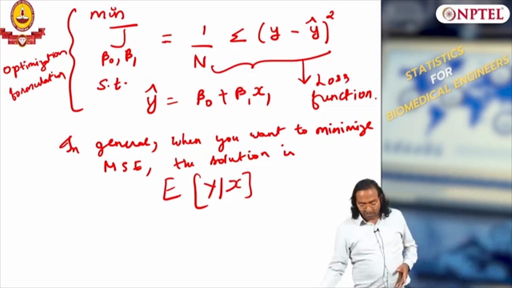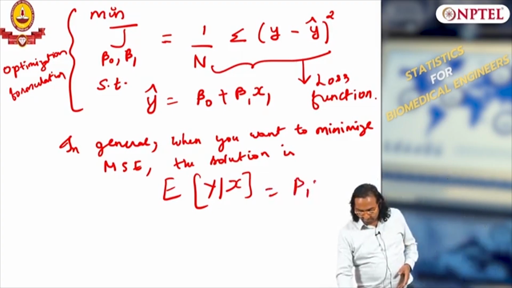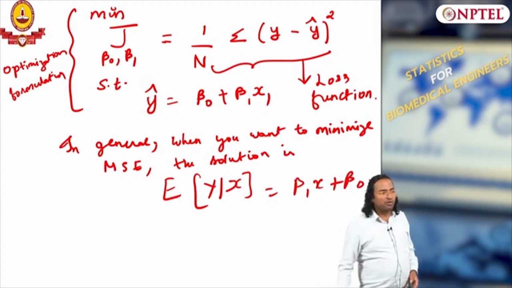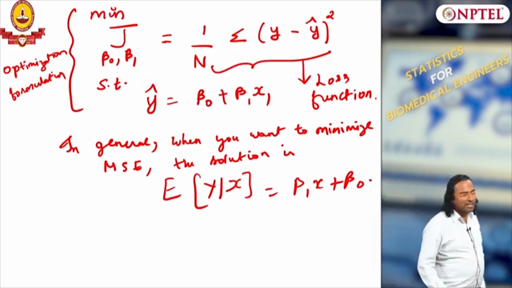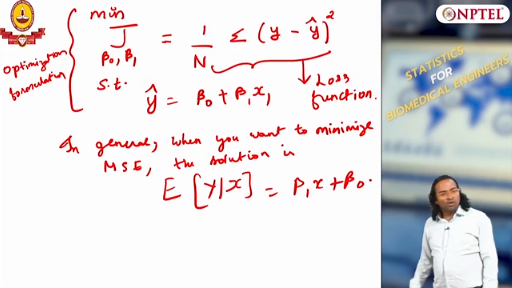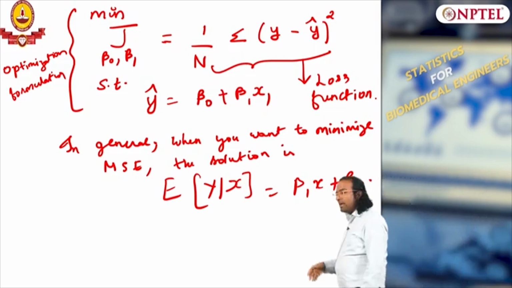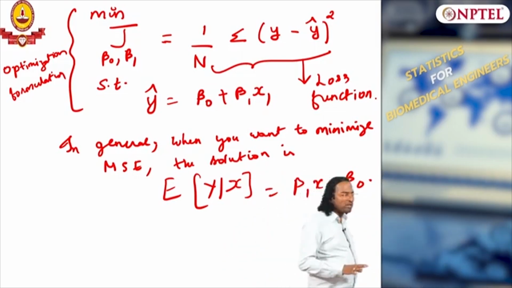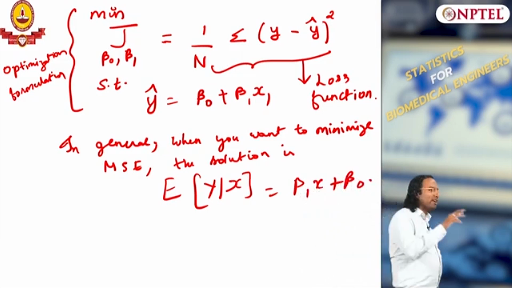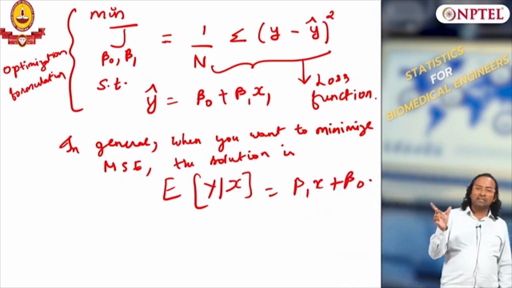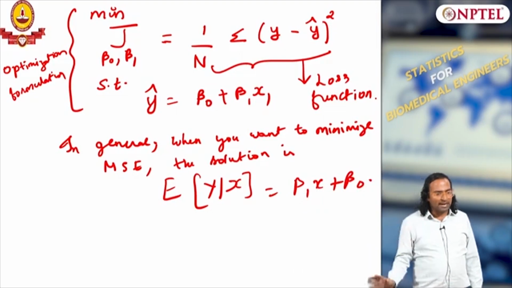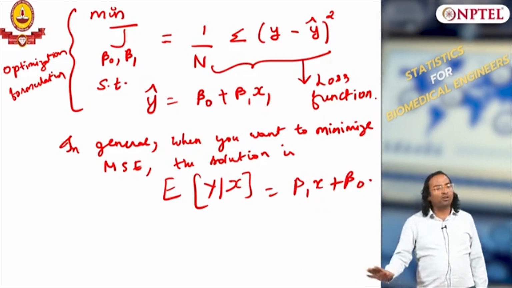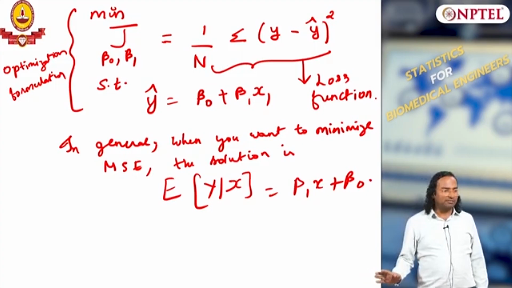In our case we have assumed this to be linear. You could have the expectation of y given x be a non-linear form, or some multivariate regression, non-linear regression, and so on. In this case, what am I assuming? The average value of y given x follows a linear form. That is the assumption, or the framework, of linear regression.